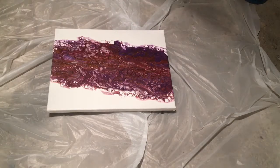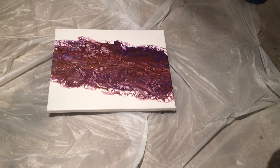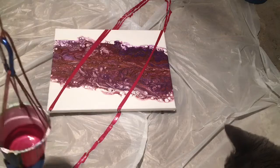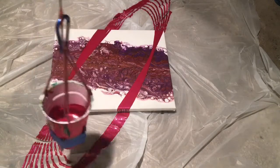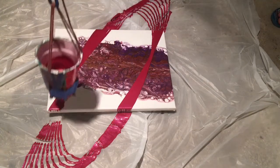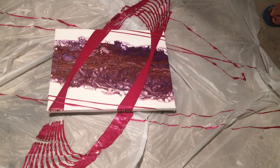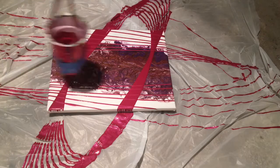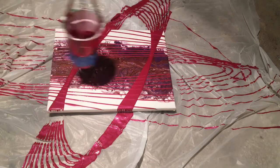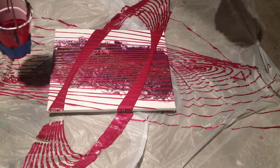Okay, we're going to give this a go now. Okay. So all it's really doing is making a line, and I don't like that. There, I did a bigger swing going a different direction. Getting close to the center, so I think I'm going to scoop it now.